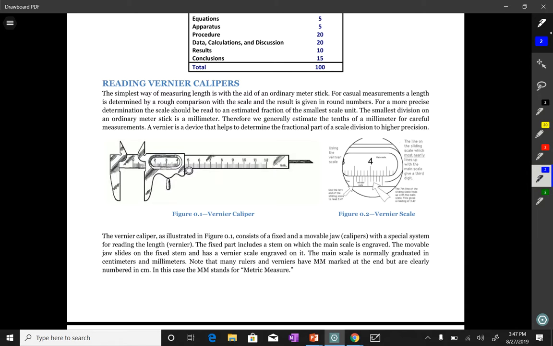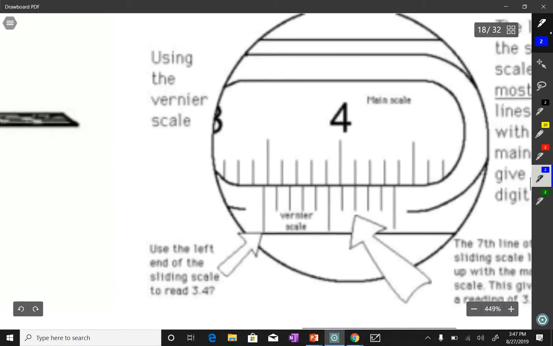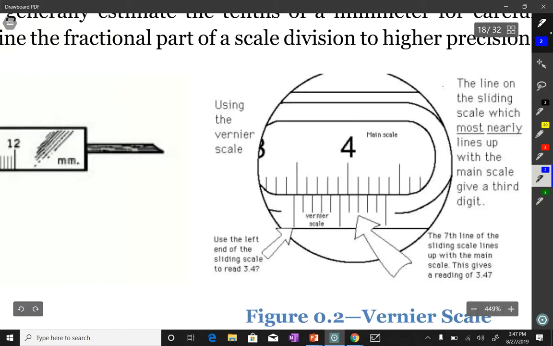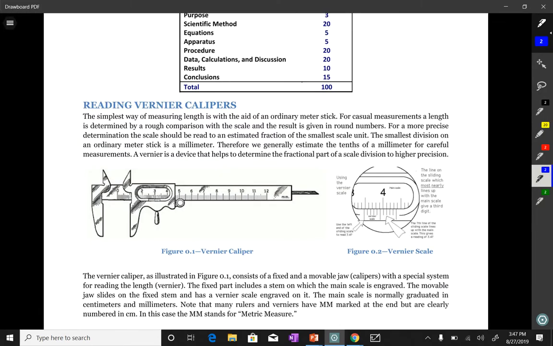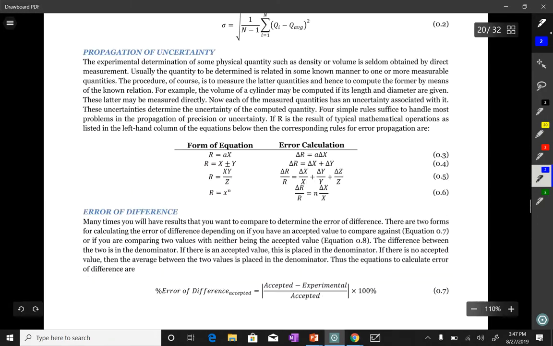Okay, because I've taken a lot longer, we only have an hour and 10 minutes left in the lab period, I'm actually going to cut out all of the measurement stuff and not talk about how to use the vernier calipers. The next thing is how to use a vernier caliper. It is something important to learn, but we don't have time to do that today. So let's jump to what we're going to do in the lab.